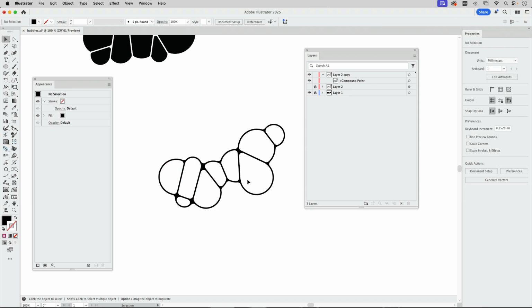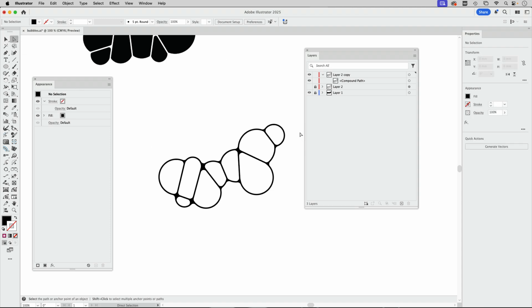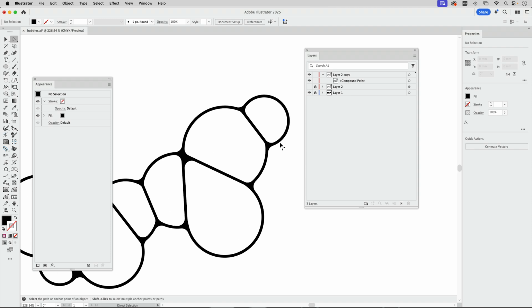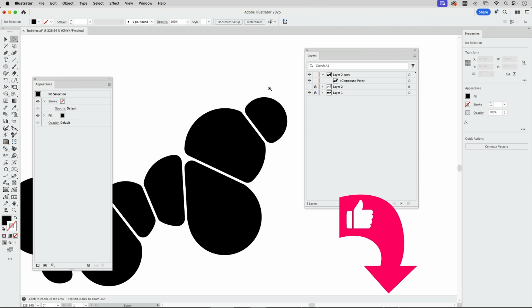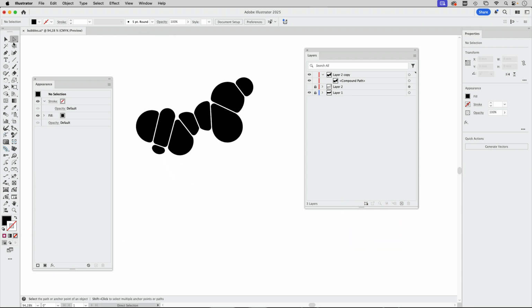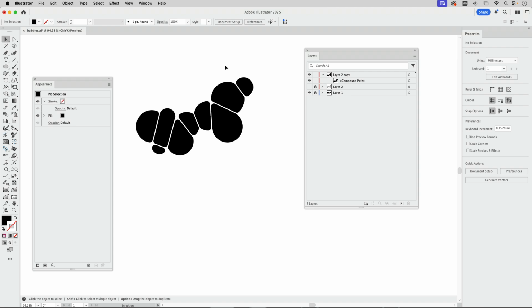And in order to get now the positive version of this, all we need to do is go to the Direct Selection tool, zoom in a little, and select this outer path of the compound path, and then delete once, which only deletes the path segment I have selected, and then just hit delete another time, and now we've got the positive shape of this.